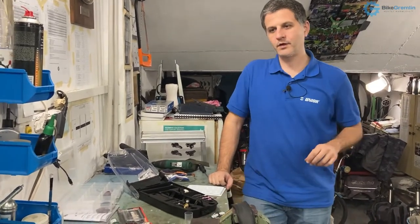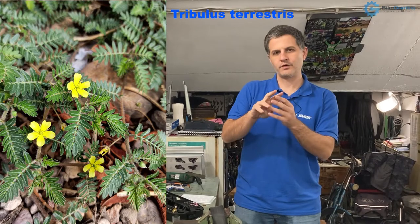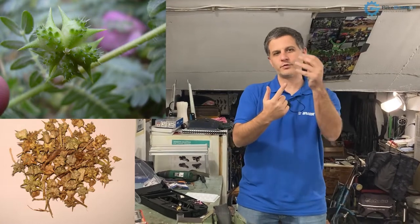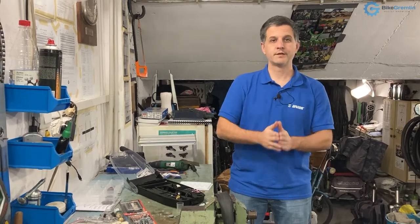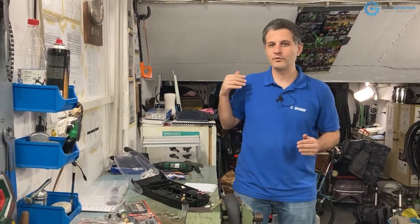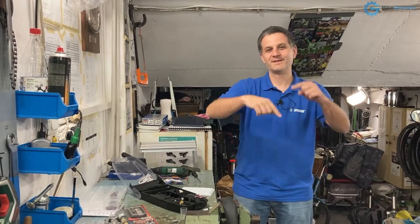That's the general case, except if you're riding in areas that have a lot of thorns — called goat's head in English — that have three or four different thorns at different angles. No matter how you place them, they will always have at least one thorn pointing upwards. If you ride in those areas, you will get most flats on your front tire because it picks up all of those first. I've had my front tire pick up two or three in just one go over a few meters.